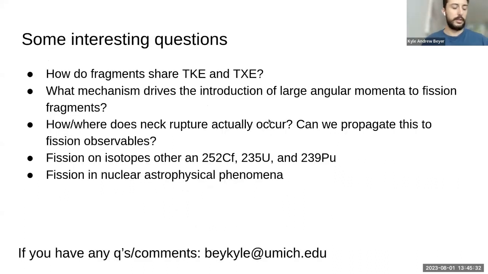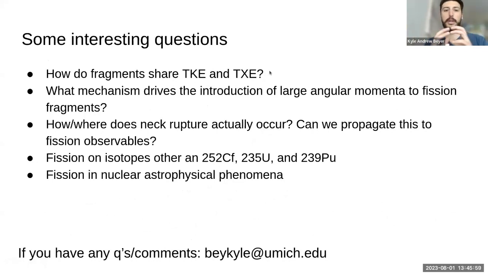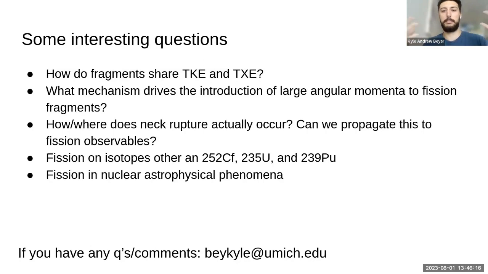I want to end the talk and open it up to questions, but first I want to raise a couple interesting questions of my own. Given the energy budget — the Q value, the energy liberated in fission — this has to go towards the total kinetic energy and total excitation energy of the two fragments. But how is this shared between the two fragments? We touched on this discussing deformation, where more deformed fragments have more excitation energy and less kinetic energy, but can we make this more rigorous and build a more precise quantitative model?